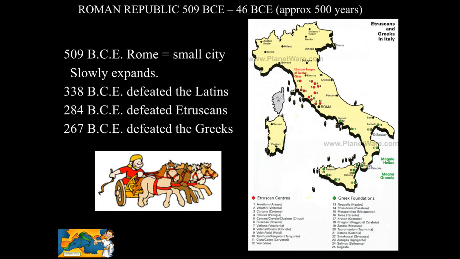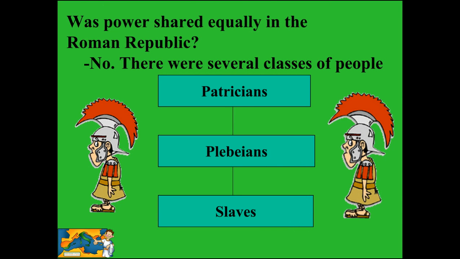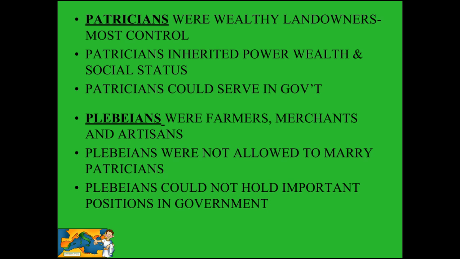During the years of the Republic, Rome expanded well beyond the large city the kings had controlled to conquer all of Italy and Greece. It would grow even larger under the emperors. Within the Republic, not everyone was equal. There were three major classes of people: the patricians at the top, the plebeians in the middle, and the slaves at the bottom. We're going to focus on the patricians and the plebeians, as the slaves did not have any political power. Within these top two classes were several more class distinctions, but you don't need to know those for this class. What you do need to know is the differences between these two major groups.